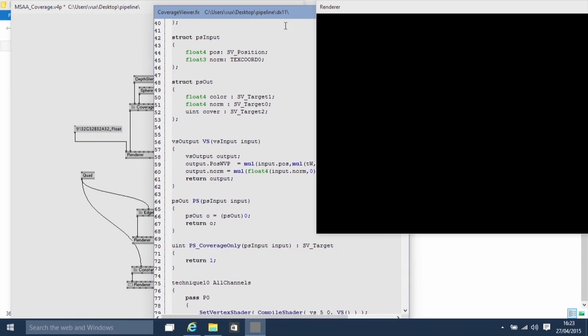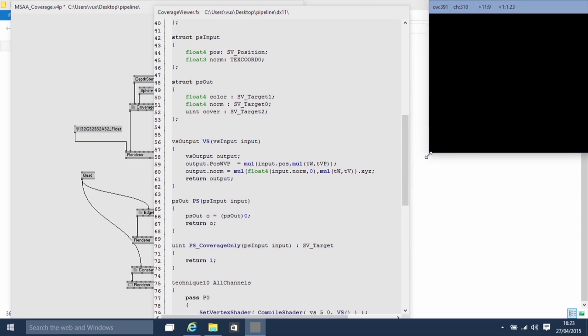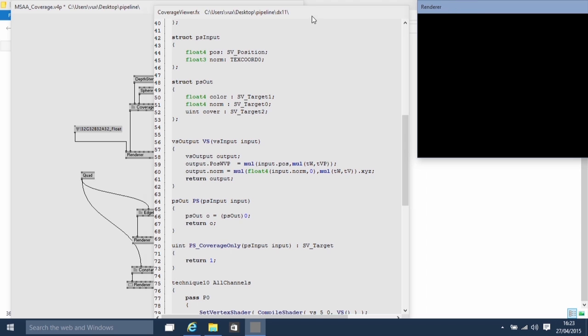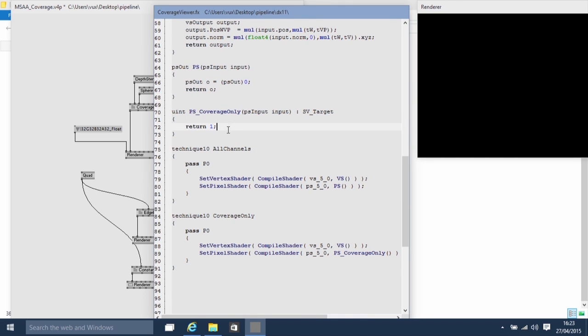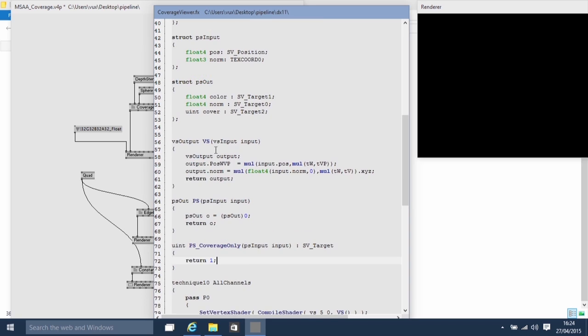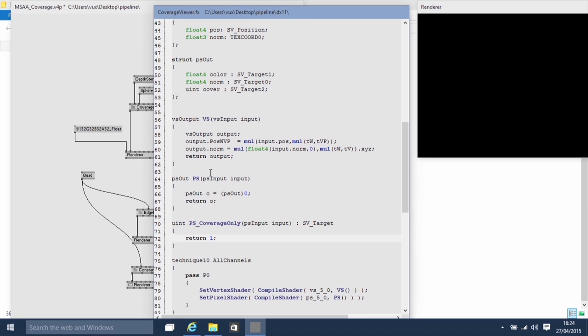We first need, I'll just move the renderer a little bit. So we have this input, and what we want to do simply is output the coverage. That means for each pixel we want to know if it's a full pixel or if it's an edge pixel. But it's in the geometric way, so it's not an edge pixel on the triangle geometry. It will make sense once we have it.